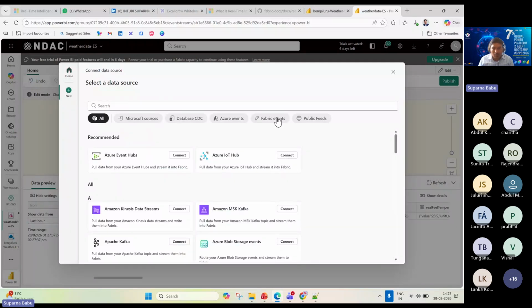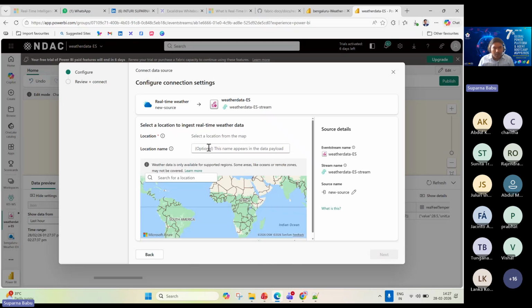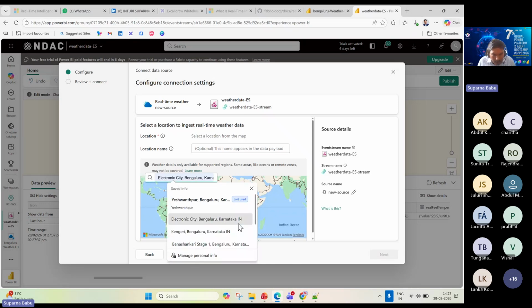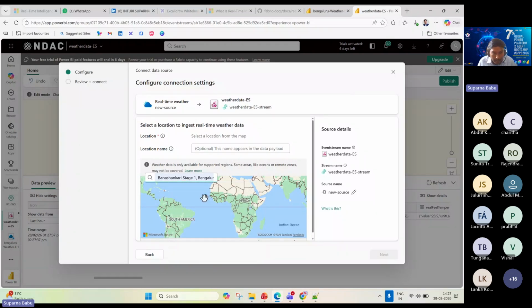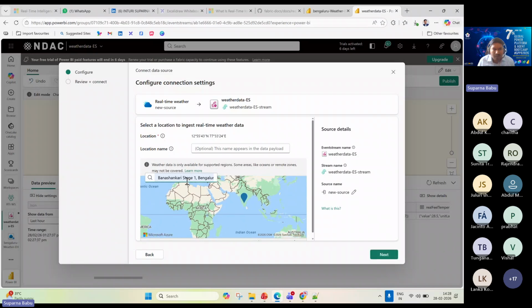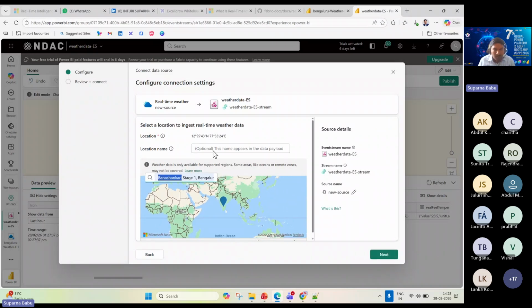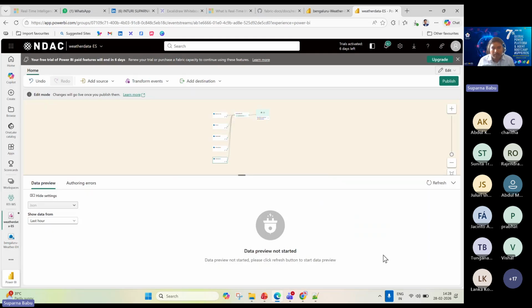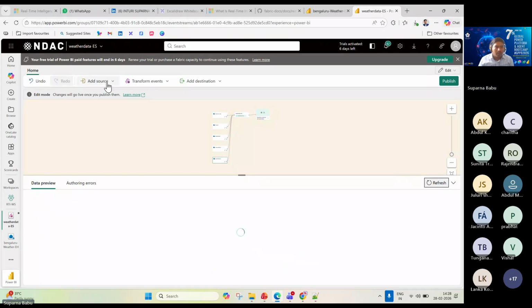Okay. Now here, click on public feeds. Now let me take Banashankari, south. Okay. Fine. Let me take Banashankari, copy this name, paste it here, and rename the new source. Okay, fine. Let me click on next, add. Now 1, 2, 3, 4, 5. We'll add our last source.